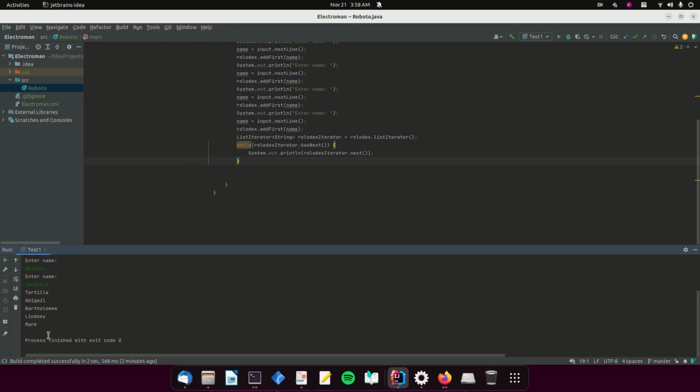I leave to you the more interesting problem of making a graphical user interface with a whole contact form where you add a contact and it populates a list, and then you can click on each name and see the contact information.